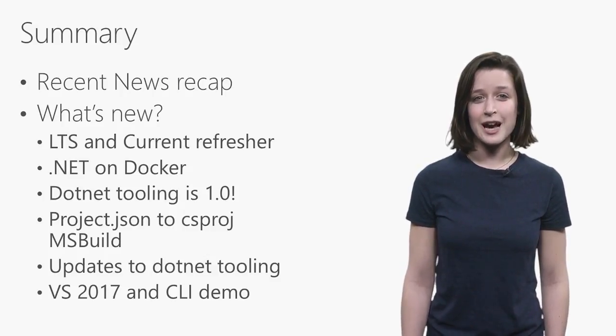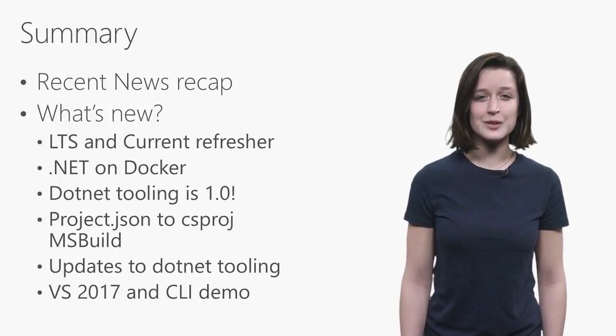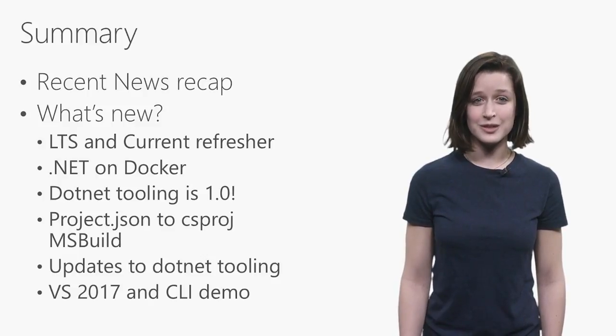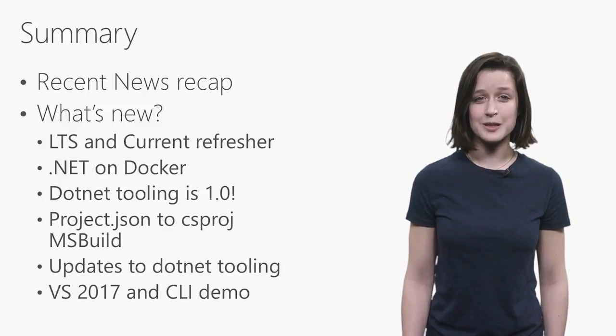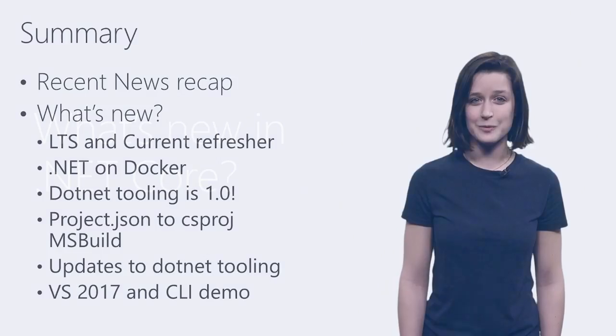First, I'll start with a recap of our recent news, then I'll go over the LTS and current train structure, as well as .NET and Docker. I'll also go over updates on .NET tooling, like the adoption of MS Build-based project files and new templates. Then I'll wrap up with a VS 2017 and CLI tooling demo.